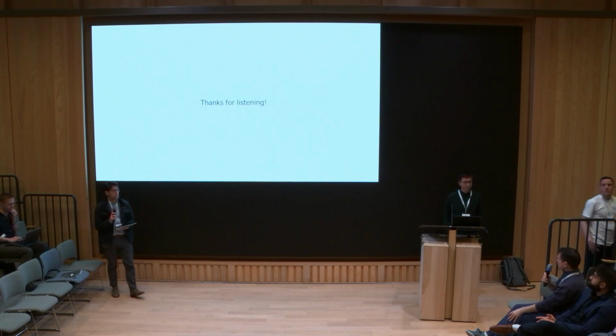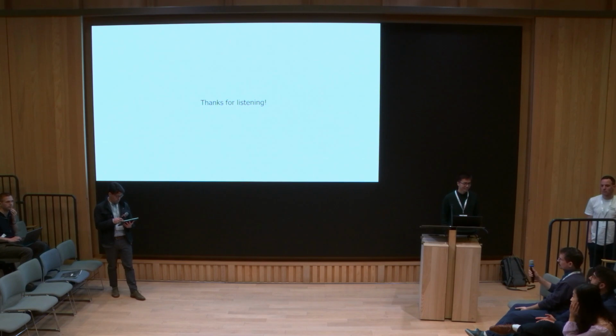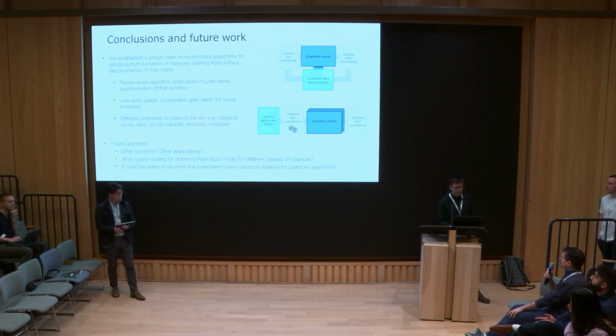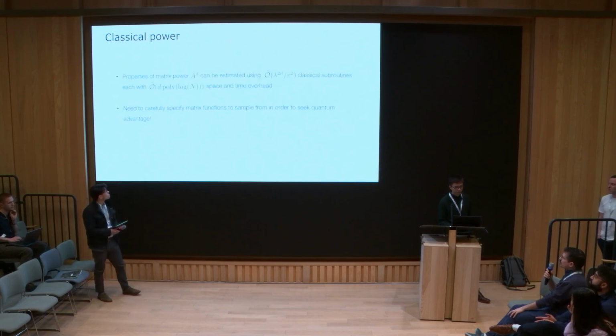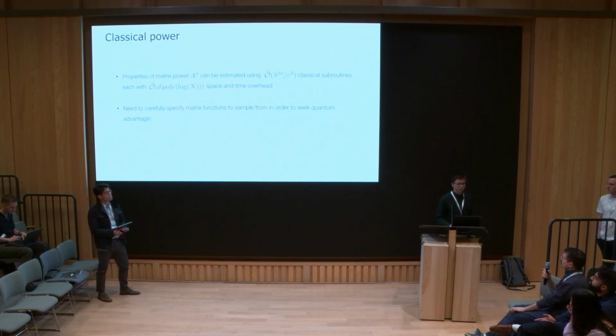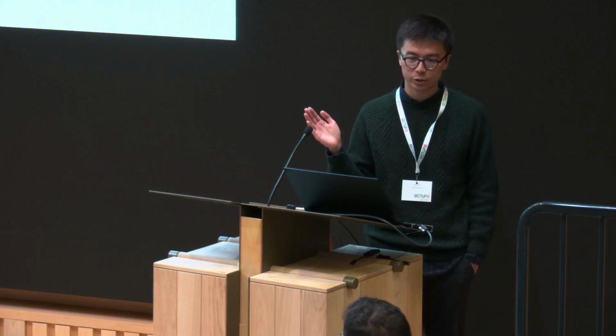Hi. Thank you for the nice talk. I have a question about one of the last slides where you asked this question of classical sampling, this matrix power. So what was this lambda parameter there? So lambda is the Pauli weight of the matrix you care about, A. So in the Pauli decomposition, the L1 norm of the coefficients.